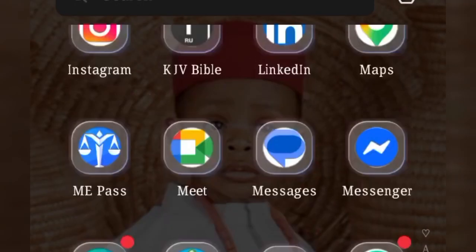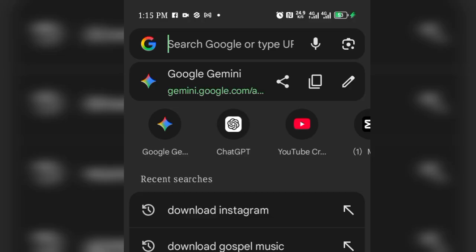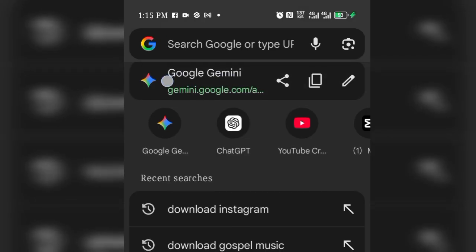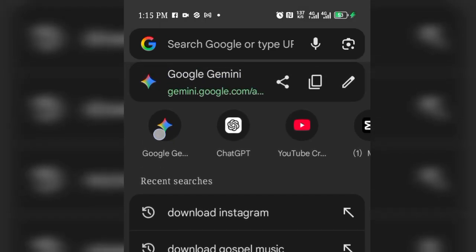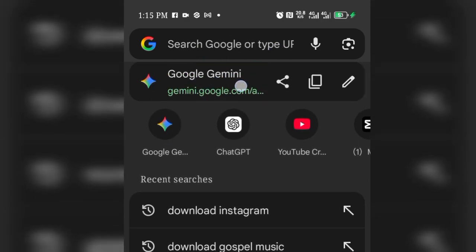Let's go to our tutorial straight up. So, we're going to go to our Chrome. Already, I have copied the prompt that I want to use, and that prompt is what we are going to use. So, we're going to head over to Google Gemini. You can decide to download the app if you want. I'm going to use the web version because I'm using my phone and I want you guys to see. So even with the app, you can also use your phone.